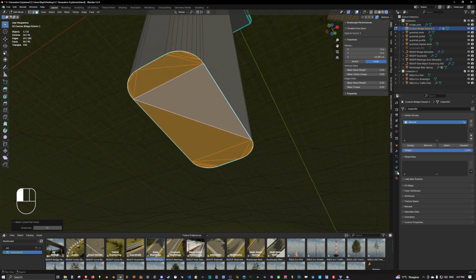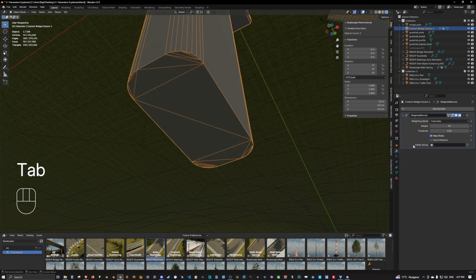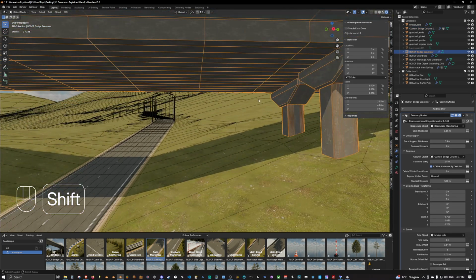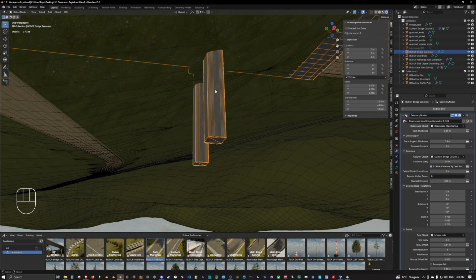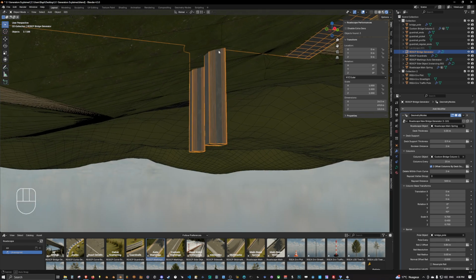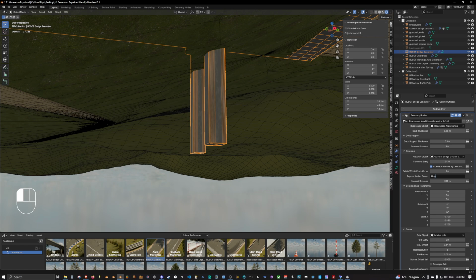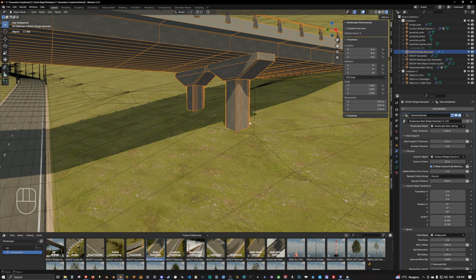When you have those faces, you can create a vertex group, which I suggest to name Ground with a capital G. And so the bridge generator, let's go back into the bridge generator. In the bridge generator, you can see that we can set the vertex group to be raycasted on the ground, okay? So if I change this to 0, the raycast that will shrink wrap the bridge bottom faces to the terrain doesn't work anymore. But if I type the name of the vertex group we have assigned in the column object, and I hit enter, then it will work, okay? So this is about the column object.